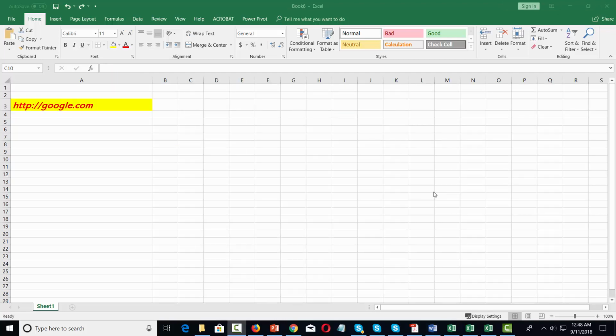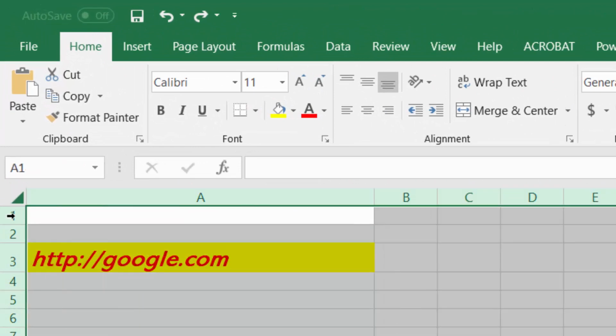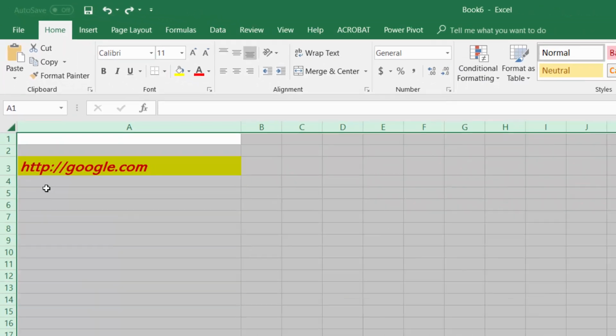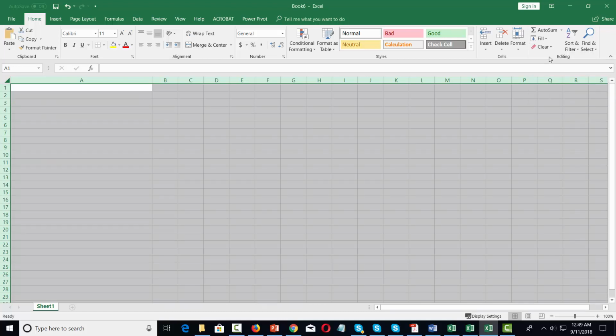Before we view the insert menu, we're going to clear out all that we have inside of this part of the spreadsheet that we used with the home menu. So what we're going to do is go to this intersection between the columns and rows and click this area, and you're going to find that the entire spreadsheet is then highlighted. Then we're going to go to our home menu, go to edit, and click clear all. That's going to remove everything from the cells.